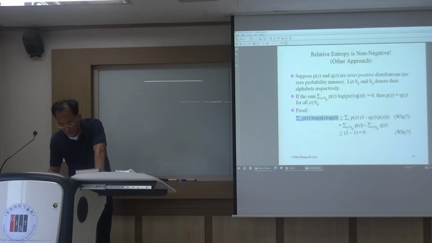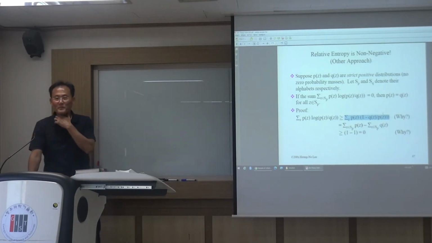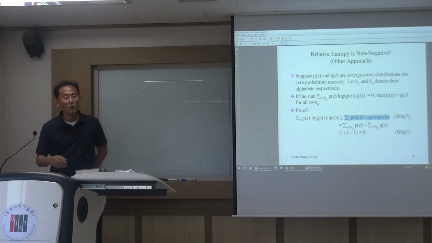So that's the relative entropy between P and Q, right? And then I'm going to say it is lower bounded by this one. Now I'm asking why. You should give this a little bit of thought. Why should it be? What is happening here? Is there some convex function argument or concave function argument here? What do you think it is? Why can I say this is true? There is actually no such argument.